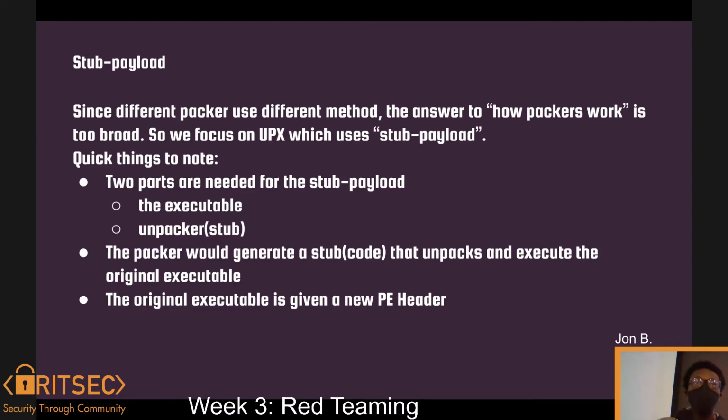The entry point is where the code first starts running. The new PE header will contain a lot of this information, and the stub, which is the unpacker, is at the bottom. It unpacks the malware. So when you execute your malware on a machine, the stub unpacks the malware and does all that fun stuff.